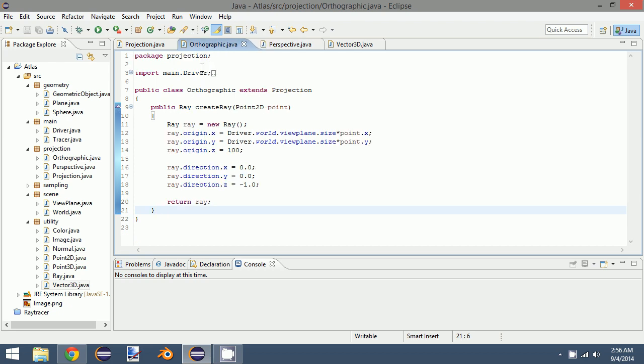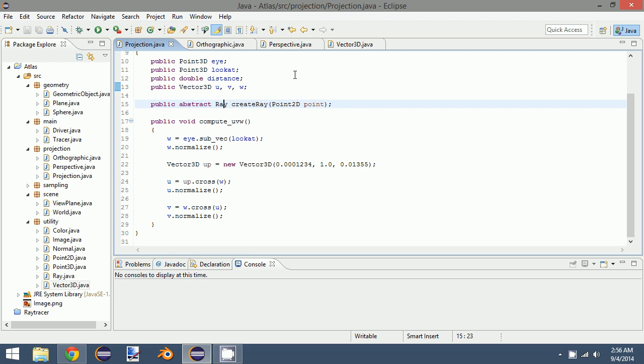So I think that's correct. Let me just change this because I had a preset value earlier. That's actually one that I found in Raytracing from the Ground Up. It's actually a really good book. You guys should read it if you haven't, but it gives a good value for this up vector.